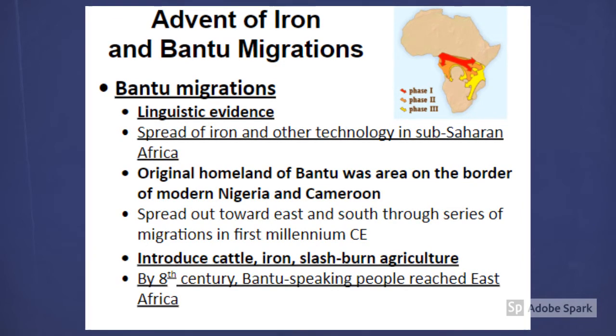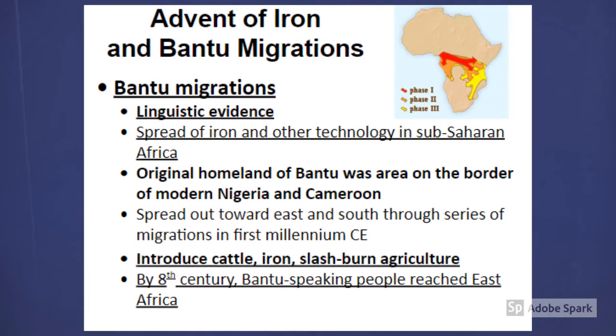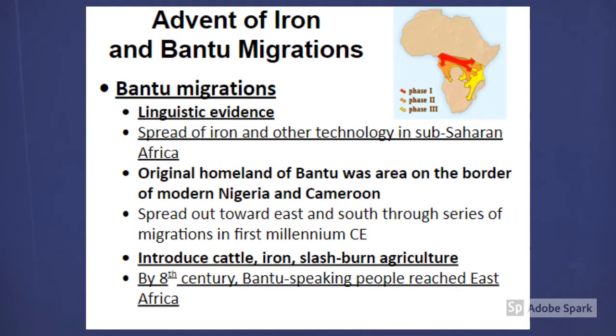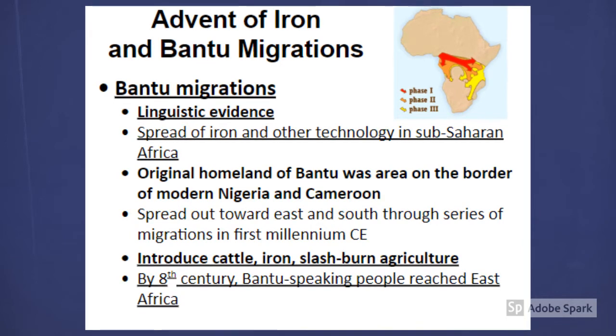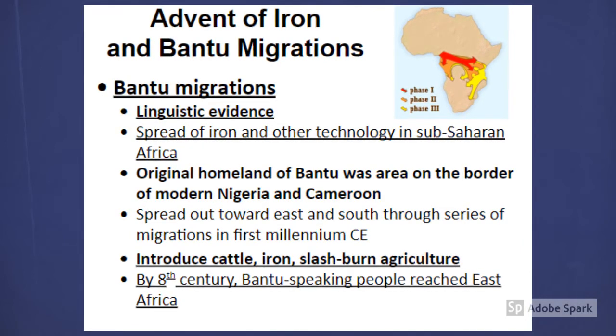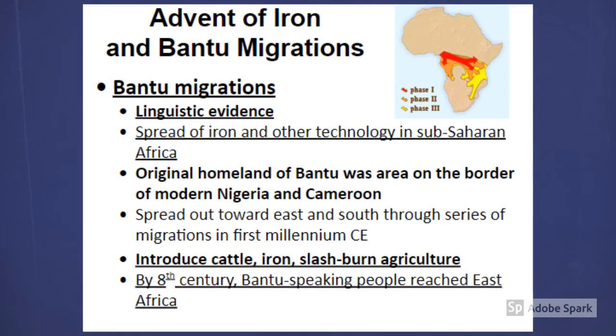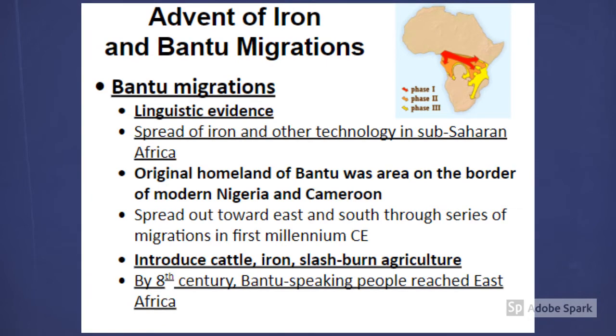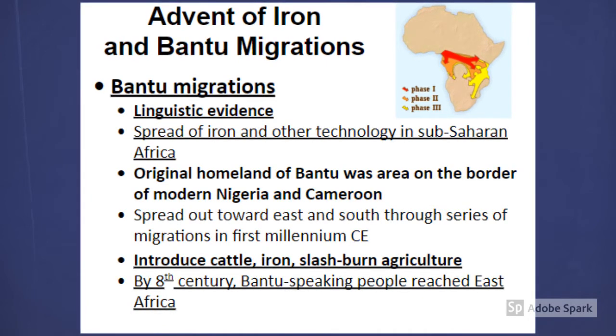The Bantu migration starts during the first millennium, and it's estimated that between 440 to 680 distinct language groups have Bantu influence. Side note, it's really hard for cultural unity if you can't speak the same language. It's one of the problems that the African people are going to run into time and time again.